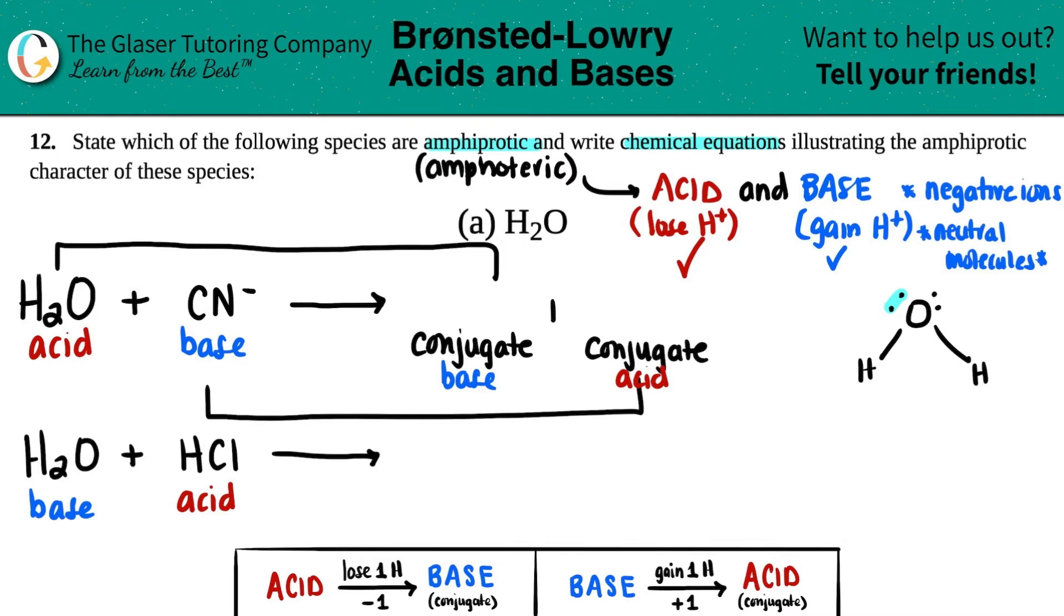All right, now we just have to find out what these are. Well, acid to base, you lose one hydrogen. So I had two hydrogens in H2O, so I dropped one of them, so now it would just be HO. But we don't really write that in chem—we bring the H on the other side and now it's OH, and that's always the conjugate base if water was acting as an acid. Now we just have to adjust the charge. Since you lost one hydrogen, you got to subtract one from the original charge. There was nothing here, so zero minus one—zero minus one is a negative one, or you could just put a negative.